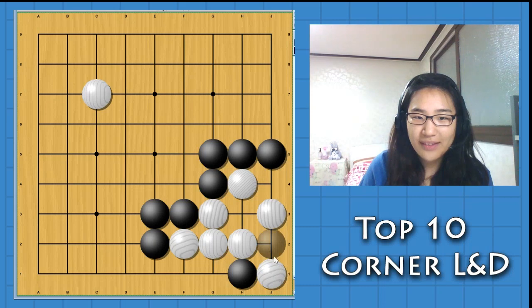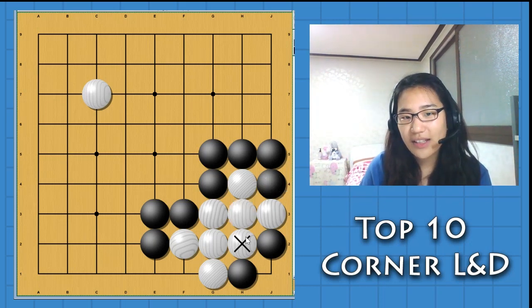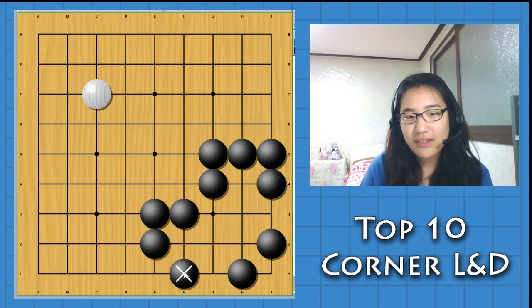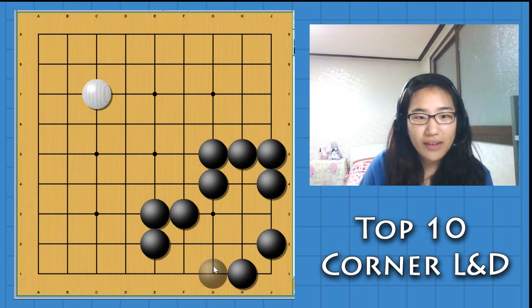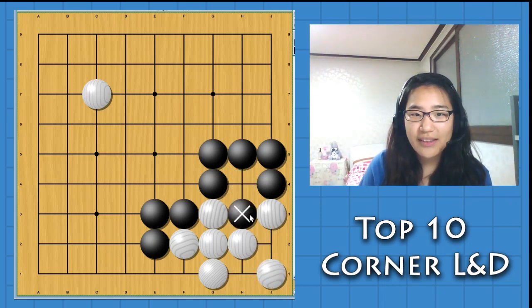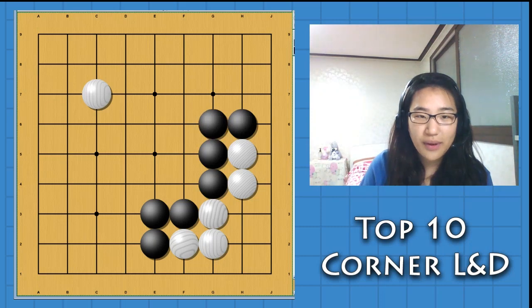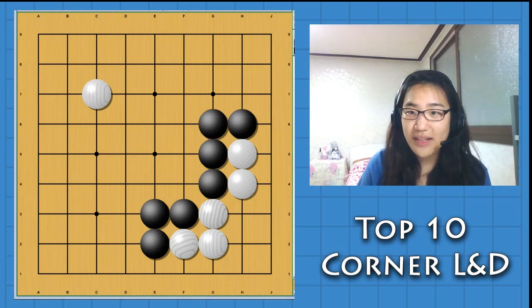If white tries this one, then black would take. White can block. But when black ataris here, white cannot connect. This will be all taken. So instead of answering here, white will need to take this one, and then this will become ko. So this was the shape with this one. So the answer is 1 step late ko.